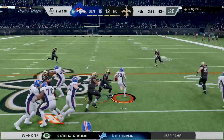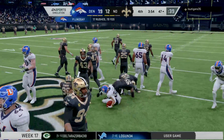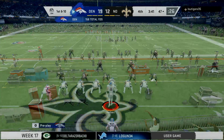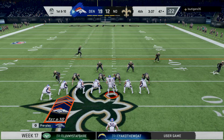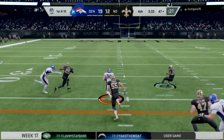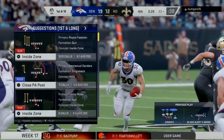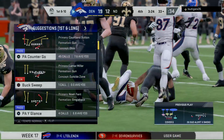A run with Lindsey out of the gun. And he'll be taken down, but not before he gets into enemy territory. It's a first down on a gain of 10. Do my eyes deceive me, or is he getting stronger as this game moves along? Burst seems just as good here in the fourth as it was way back in the first, doesn't it? I do believe someone put a lot of time in the offseason and continues to condition during the season in order to continue to carry the ball at this rate. That one good for 13 and a Denver first down.